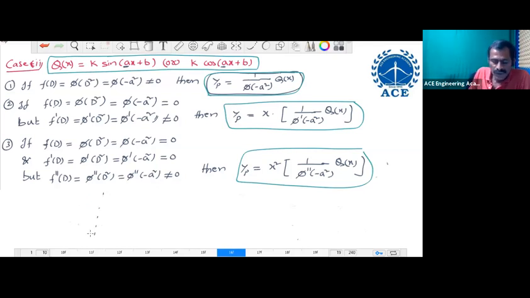This is the method. So the first and second methods are similar, except for one difference, the substitution. For the first method we replace d with a, and in the second method we replace d square with minus a square. It is the only difference. In both cases, a is the coefficient of x in the function.